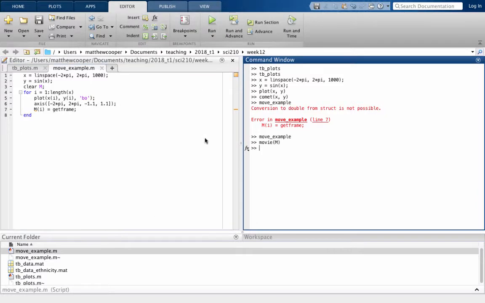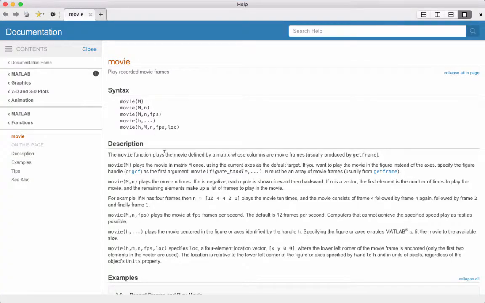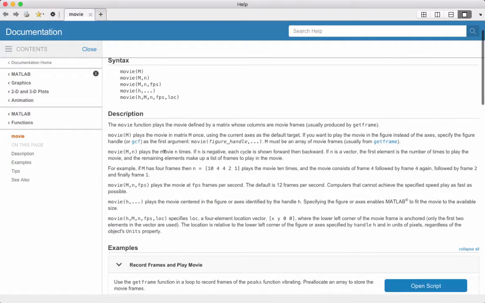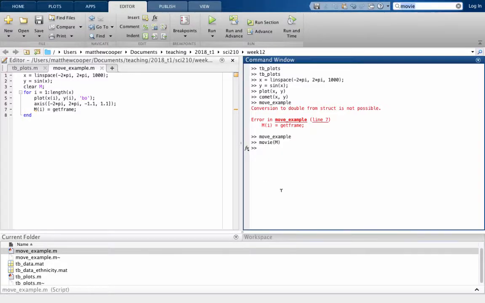If it's going a little bit too slow for me, I can speed it up. So let's go movie. What does this tell me? You can give it the number of times you want to play it, and you can give it frames per second, which tells me how many frames it wants to do per second. So let's try that. I want to play it once, and I want the whole movie to last, say, 5 seconds.